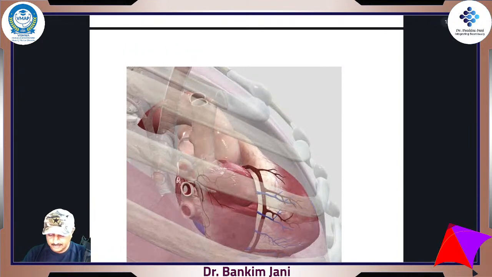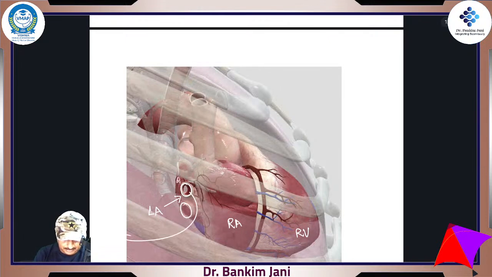Here it is. Now we go for another view, right? This is right atrium, right ventricle, right? Absolutely the lateral side, so that we can watch the rest of the structures, and thus we can see that this one is the left atrium, and it is the left atrium where we see these two things. What are they?